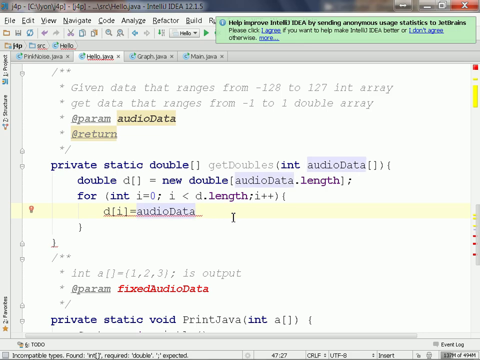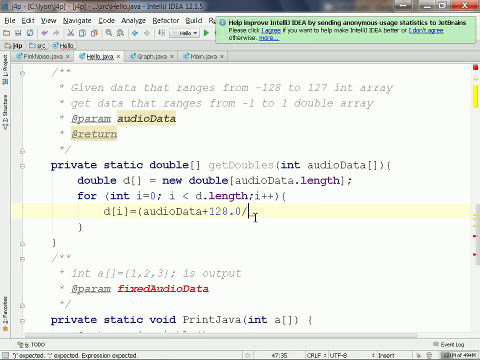So what do you do? You add 128, so now it's going from 0 to 255, so make this dot 0. You add 128, then you divide by, actually, now that I think about it, all you have to do is divide by 128, and then it'll go from minus 1 to plus 1.